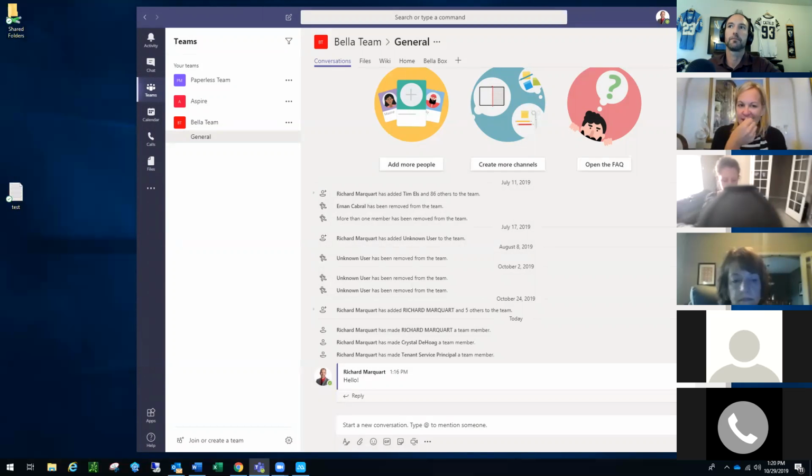And it's much easier to track conversations this way than if you send an email to 4 people, they all respond separately, and now you're trying to pull emails together and figure out who responded to what. This is just all in one place. So hopefully for collaboration purposes, this will be a better tool than what we're doing now.